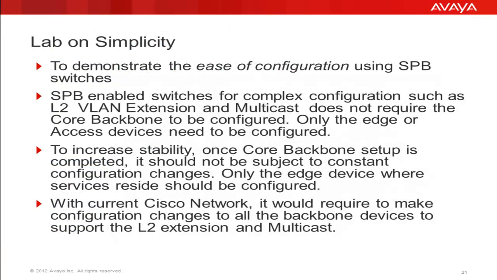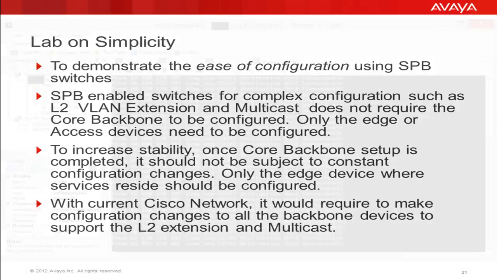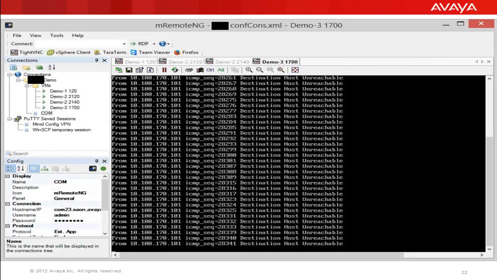The last lab focused on the ease and simplicity of setting up services within the testbed. In the comparative legacy IP network, dozens of command line sequences were required in order to set up and deploy the required services to support the testbed environment. As can be seen, a ping utility was set up to ping an IP service point to the other end of the fabric. As you can also see, the ping is unsuccessful. The ping test will begin to return successful results once the end-to-end virtual service network is set up.